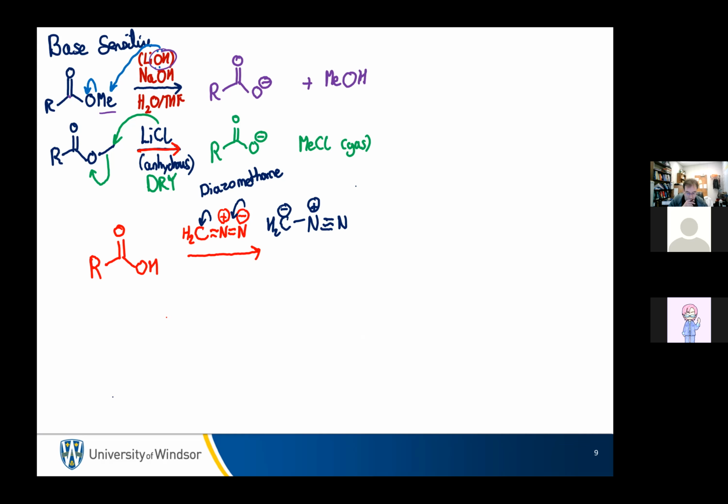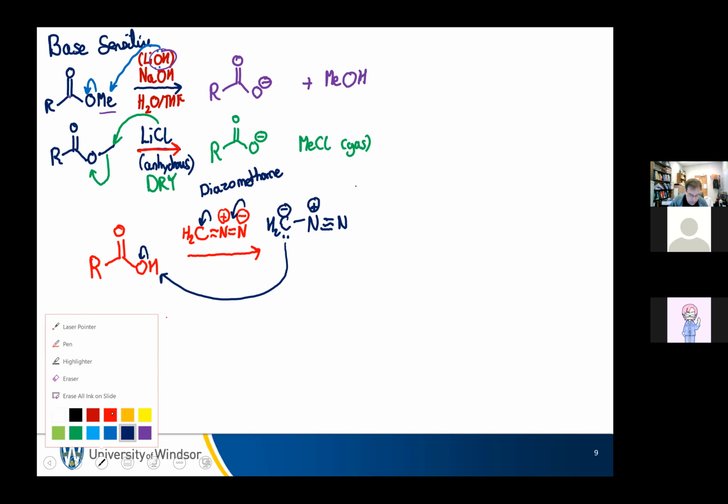Now, diazomethane is not really basic, because it's this zwitterion, like the negative and positive charges are both needed in there to stabilize each other. There's no way to get rid of them. There's no way to draw it with no charges. But it's basic enough to deprotonate carboxylic acids, but only carboxylic acids. So you can have a million functional groups in your molecule and it will react only with the carboxylic acids, which is really cool. So you get real selectivity here.